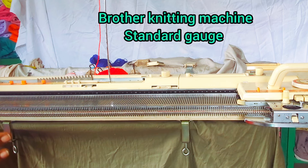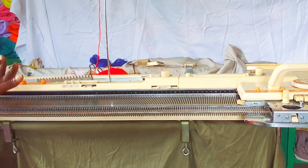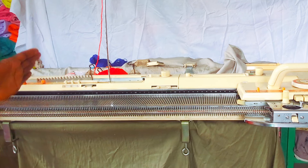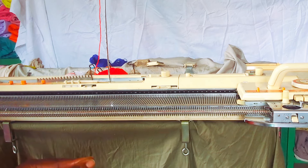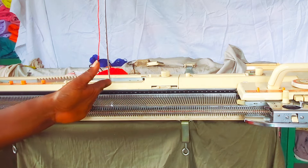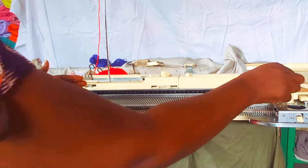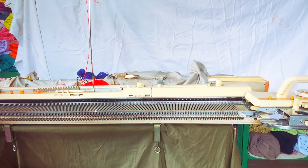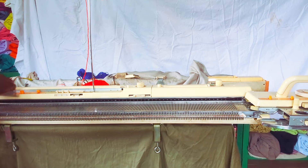So guys, let's see how it's done. I'm going to use all the needles in my bed, which is 100 by 100. If you don't have 100 by 100, you can split it into two — maybe 50 by 50 units — and later join them together. My needle bed is a complete 100 by 100, so I'm going to cast on 100 by 100. I need to install the rail extension so my carriage has space to rest, then I'll divide and cast on all the needles.